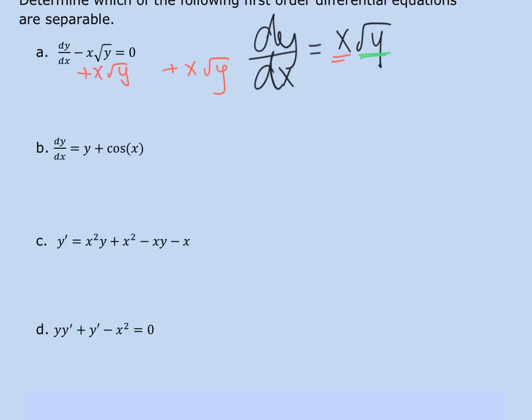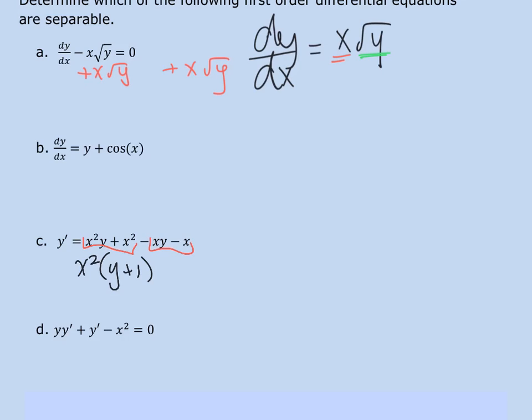So I've got y prime equals x squared y plus x squared minus xy minus x. I see this and I see four terms, and I think the big F word. You're right, factoring is what I'm thinking. On the first two terms, I see that there's an x squared common in both of them, so I'm going to go ahead and factor out an x squared. This leaves me with y plus 1.